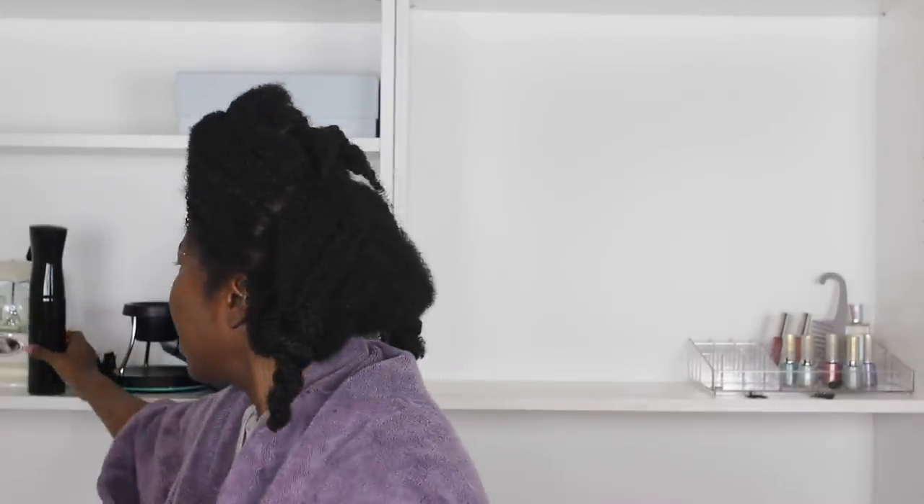This is about the straightest you're going to see my hair based on how straight it gets. These are the things my RevAir came with. I do want to say this was sent to me, so I don't know if what I'm about to show you comes with the regular order or if this is the PR package. I got a spray bottle, some clamps, and the regular tools that come with the blow dryer.